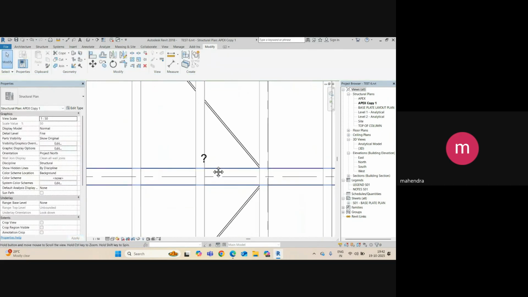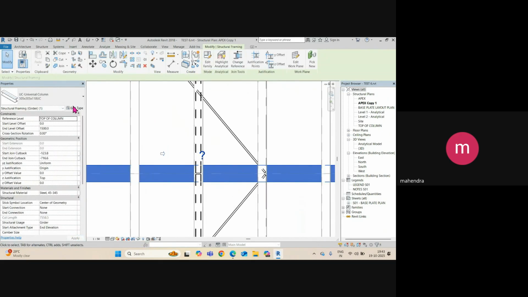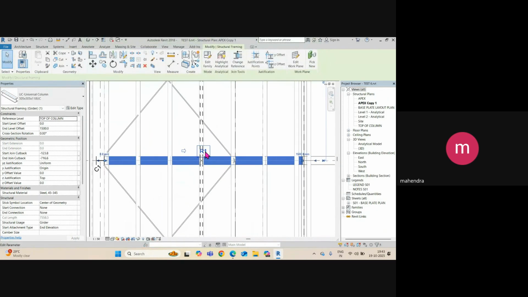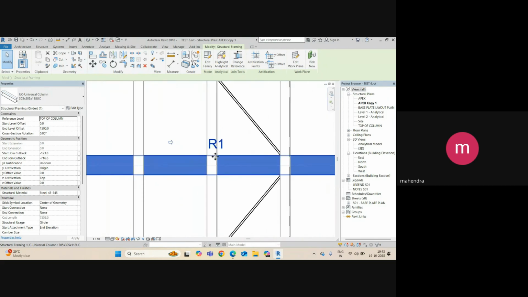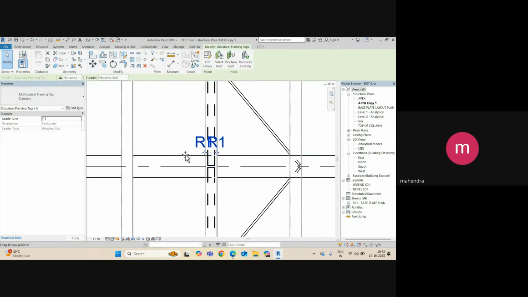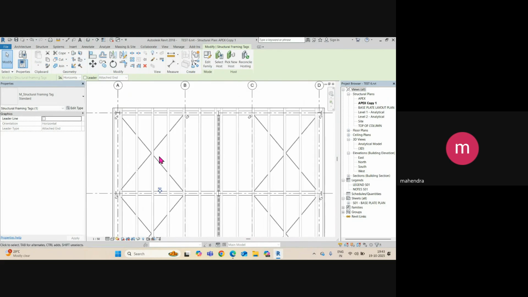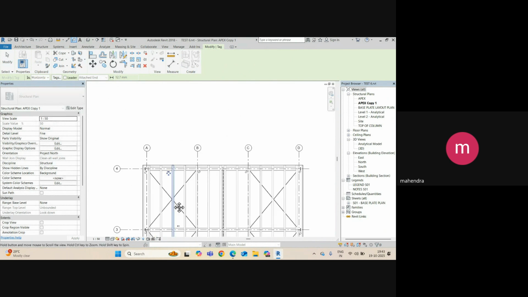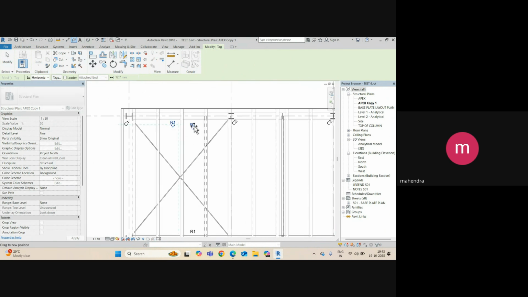It adds a question mark because I haven't given any mark in type mark. So you can add here R1. Apply and say OK. So you can see this is R1. Then you can just move, right? And this is R1. This is also R1. Try to give in one direction.